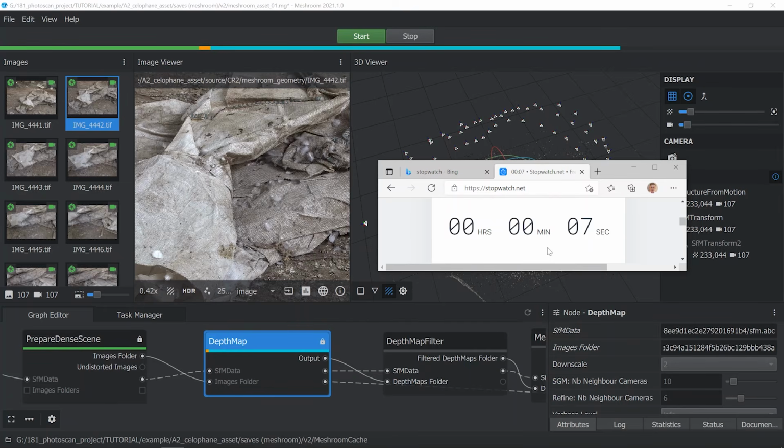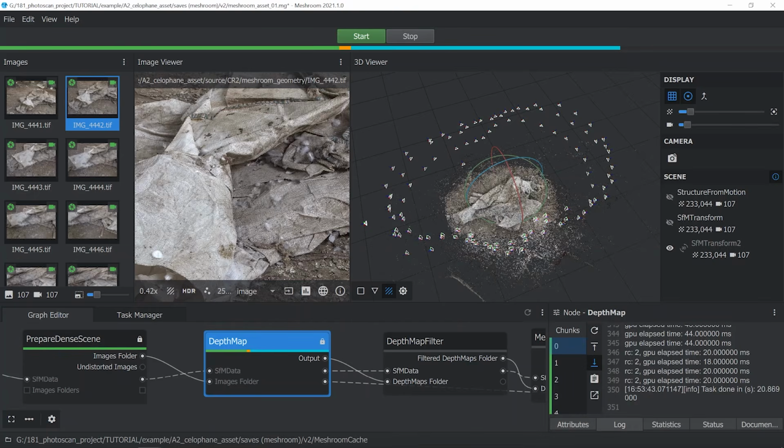There should be enough time for a cup of coffee or green tea if you're up for it. In order to predict how long it will take, we can once again check the log. Each chunk that has been processed shows the time that it took. So to approximate the remaining time in a rough way, we can multiply the time seen in the finished chunks by the total number of chunks.